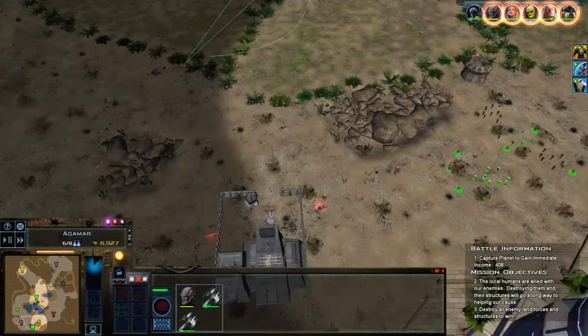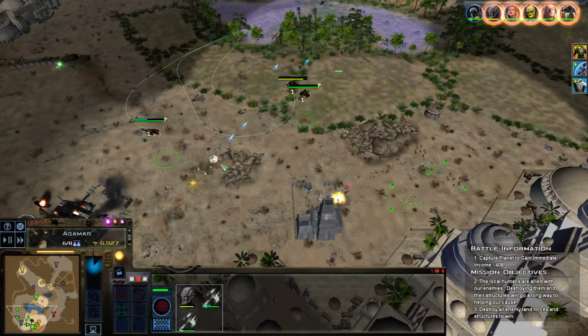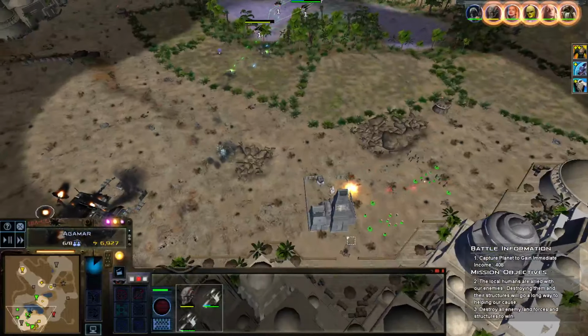I can't see my shots already. I'm just shooting into the air. I can't target. For nothing. Oh, hi, you. Don't waste your shots on the turrets. See, look how little damage it does to turrets.